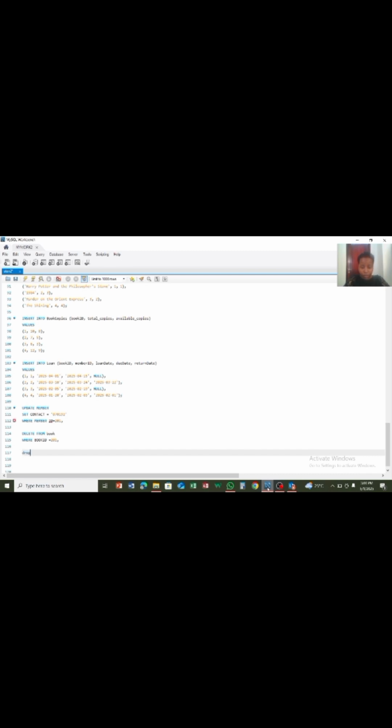drop table. We are going to use table book. We can delete the table for book. Maybe if you want to remove it, that is it. Or if you want to delete the whole database system, you say drop database library management system. That one. Yeah, you terminate. Yeah, this is the code.